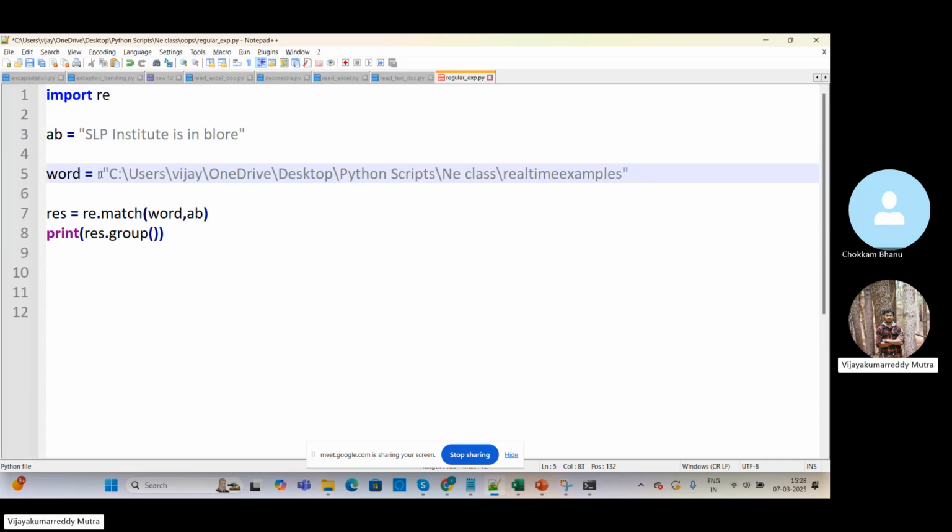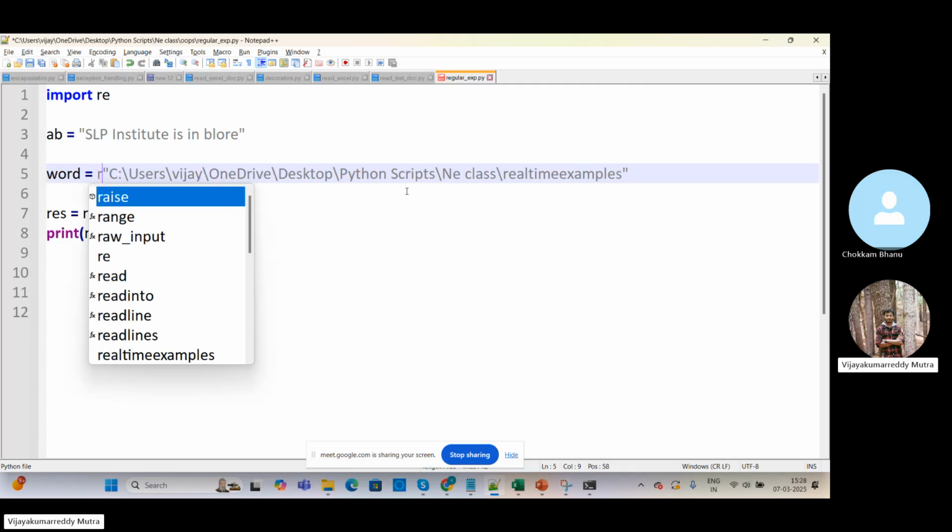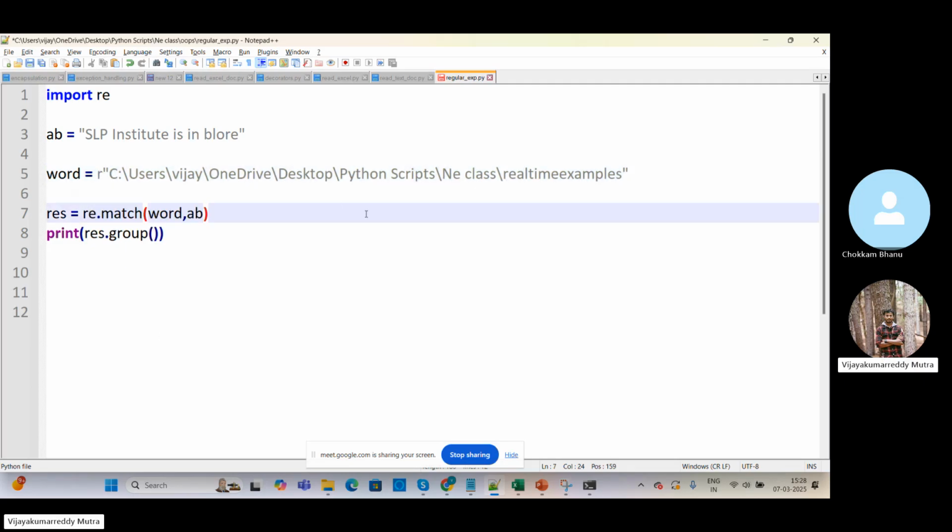So that time when you use this R, if you just remove this one, it will just take it like a normal string and these slashes. Guys, remember when I use slash n, it went to the next line, right? To escape that, we can use this R. Then it won't perform the slash n things. Okay, this is just like a raw string. Fine, cool.